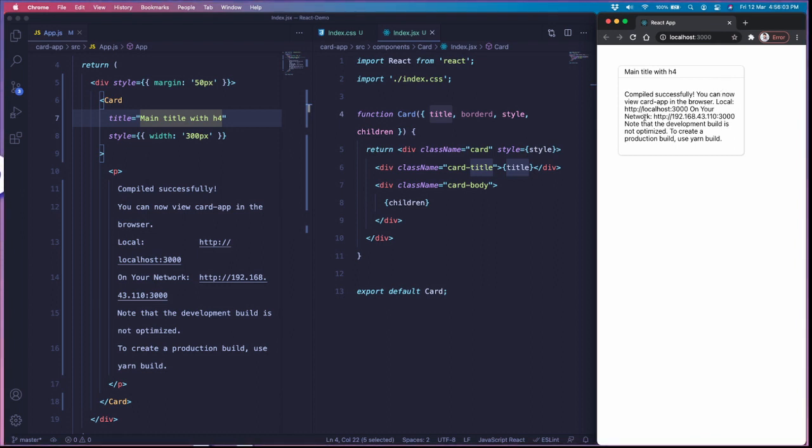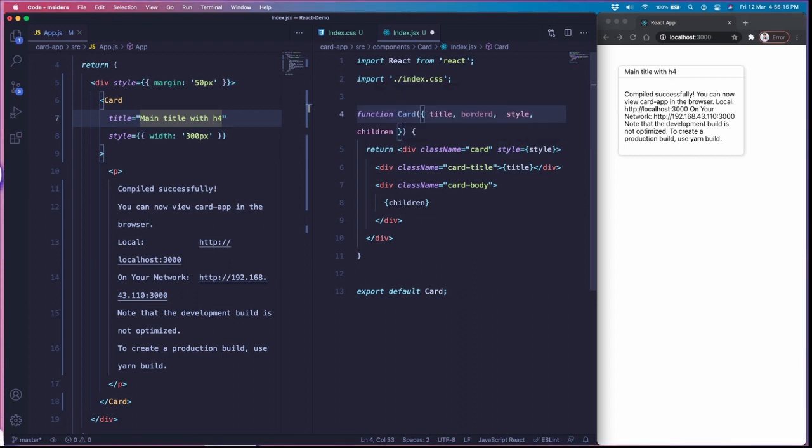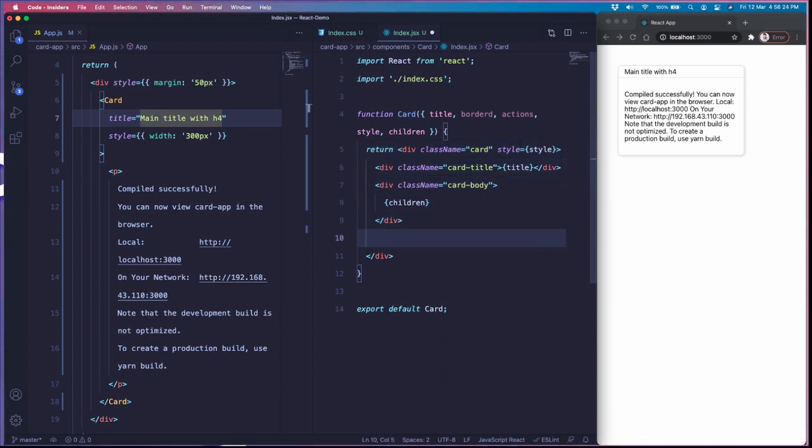Let's suppose I want there to be a few action options at the bottom of this. So we can define one more property here, just like border after that. What we can say, actions. Okay, what action is going to do after the body. First of all, let's put some check.